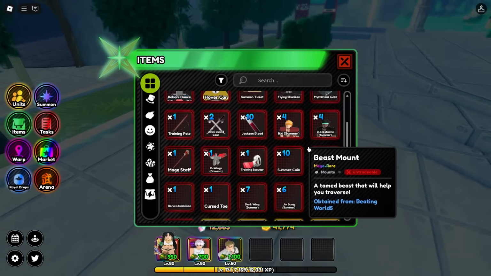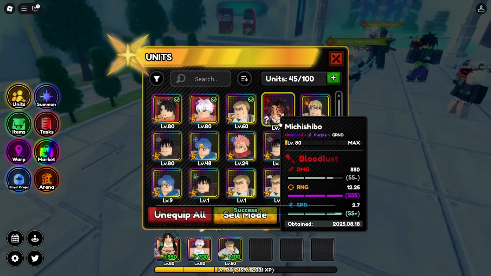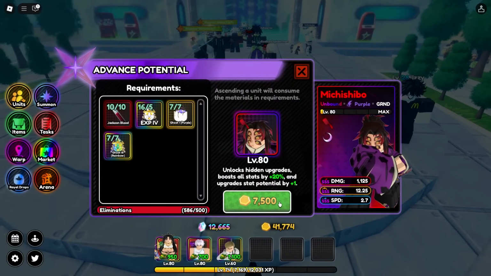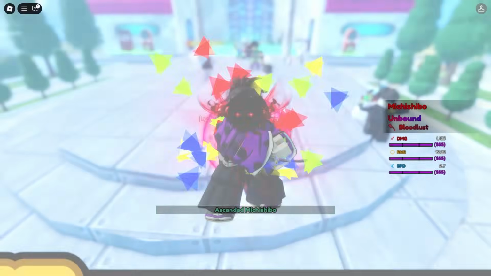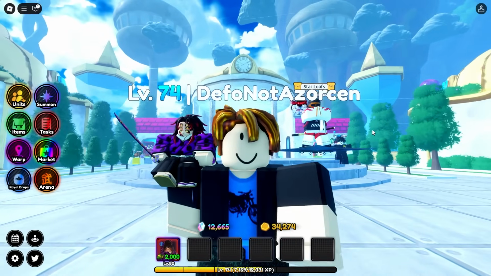Let's go over here, get the ghost right over here, do this. And now get the 7 purple, go over here to Kokoshiba. And we can now evolve Kokoshiba. He is now guaranteed. We now have him. And the Bloodlust looks kind of cool. But like, yeah, that is it for this video.